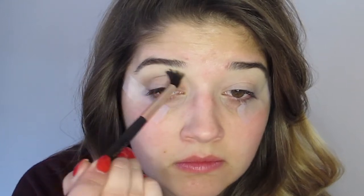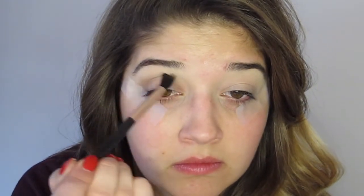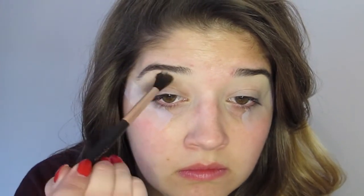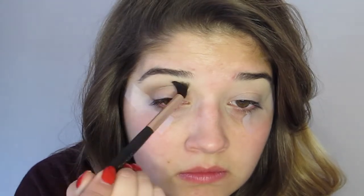And next, taking Cashmere Bunny, I'm going to use this as a transition shade. So taking it on a fluffy blending brush and just moving it back and forth in windshield wiper motions across the higher point of my eyelid. So this will really help blend the lighter color at the top to the darker colors that we're going to work into our crease.